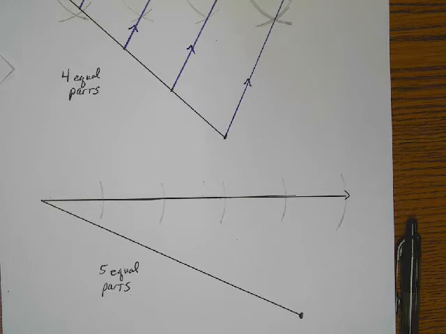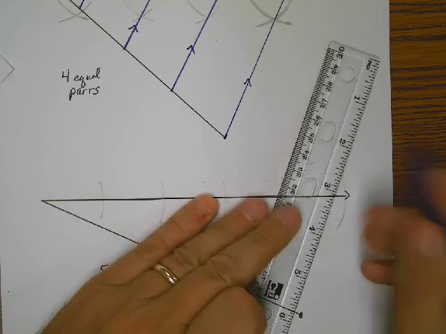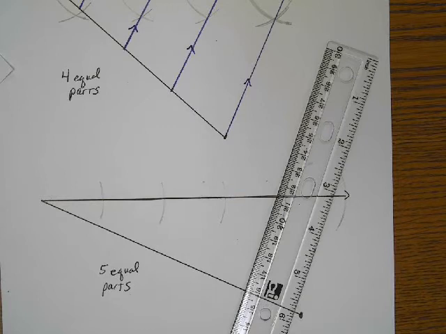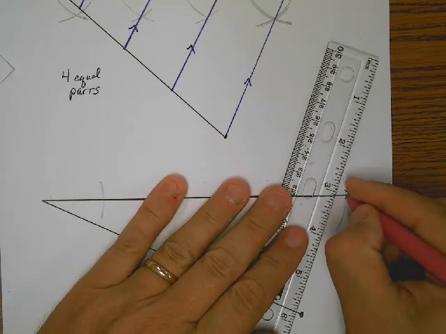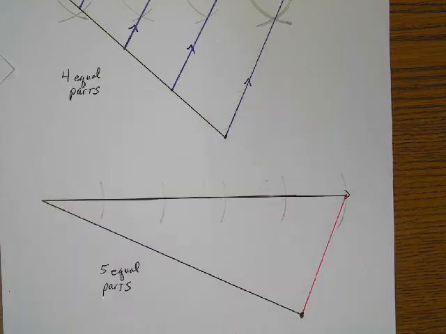Conyers, does that make sense? Yeah. All right. What do we do next? This is an important step. Anybody remember? Oh, yeah. Do you remember, Caden? Yeah, I don't even know what it's called. Connect the last arc. I'm going to use a different color this time. Connect the last arc to the end point.